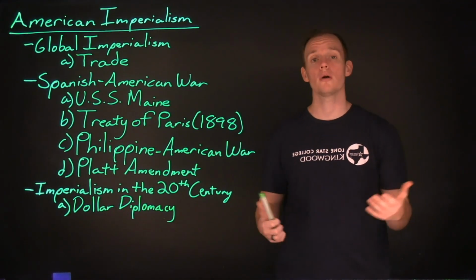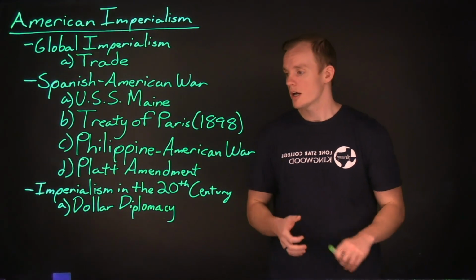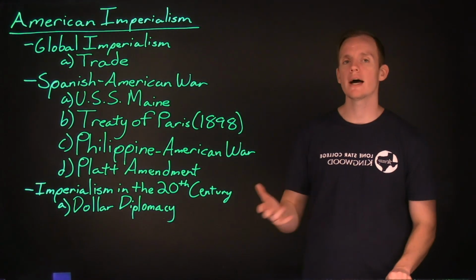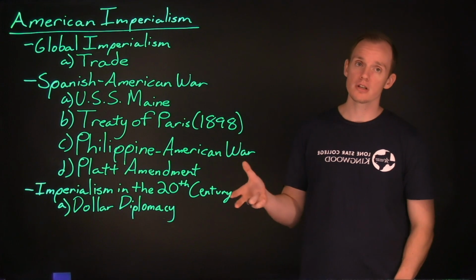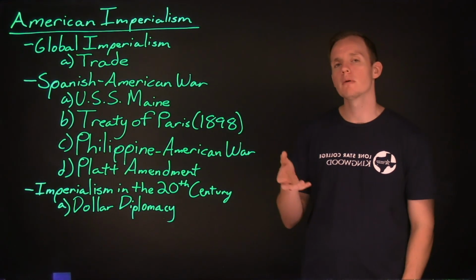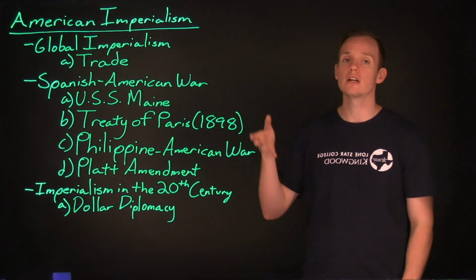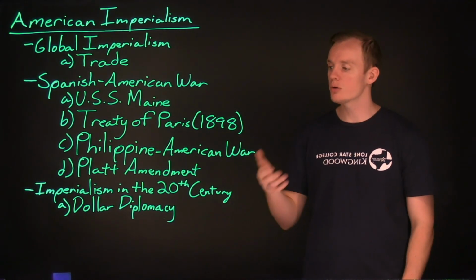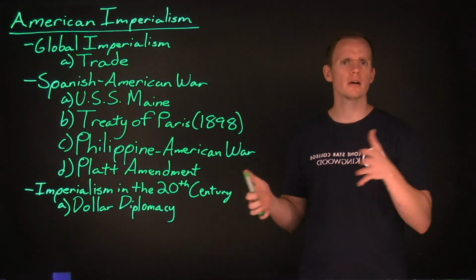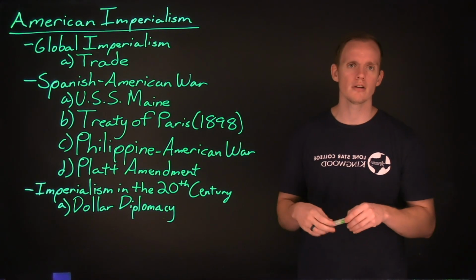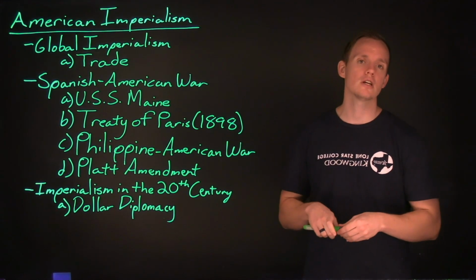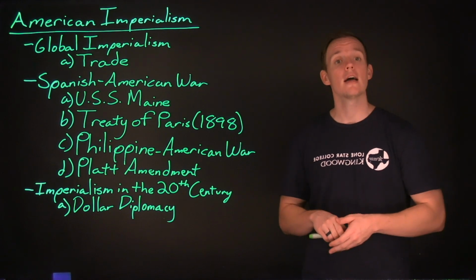Now, what dollar diplomacy basically is in a nutshell: if the U.S. wanted to maintain a friendly regime within Latin America, instead of using military forces to suppress any sort of rebel group that might be opposing them, we'd see that the U.S. would intervene with finances, issue out loans to these governments so financially they would remain stable. And this way, the United States could affect the affairs that we see down in Latin America. And we'll see that this policy would only continue into the 1910s, the 20s, and beyond.